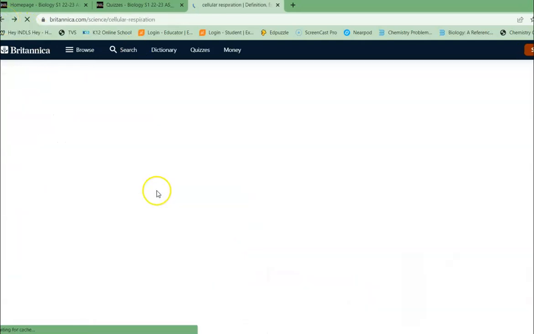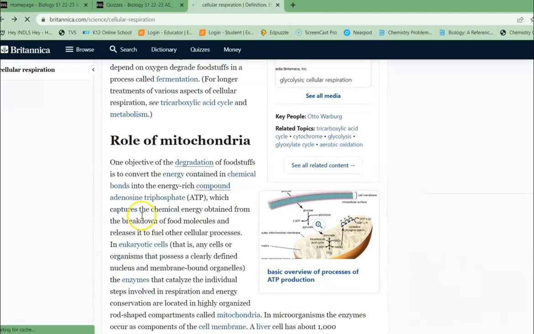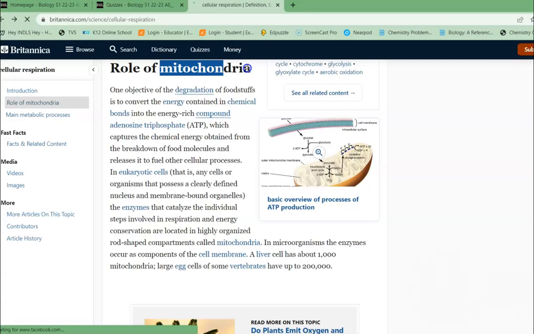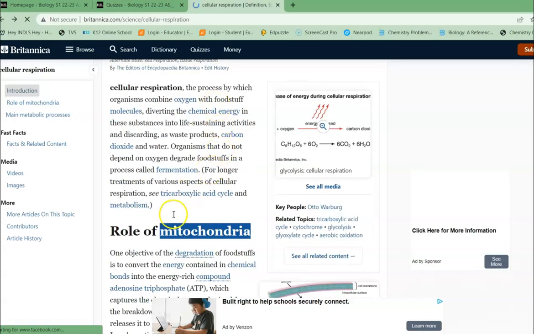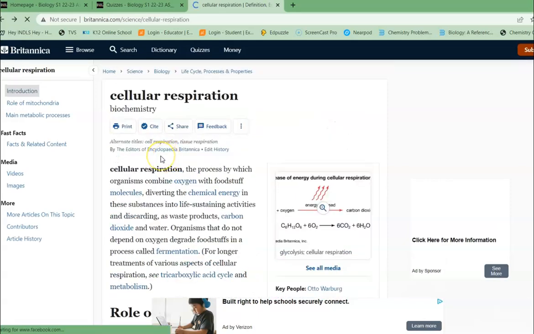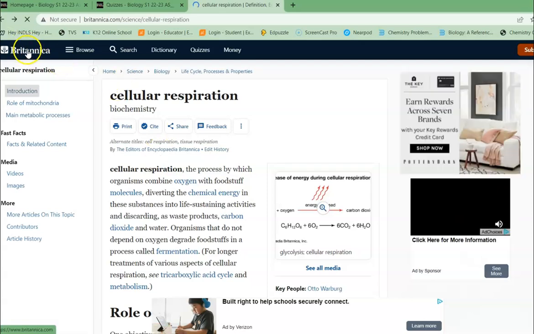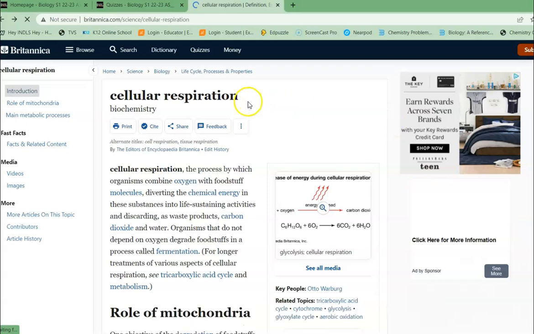So again, maybe you looked at this website and you scrolled down and you saw, oh, look, it happens in the mitochondria. So, okay, well, I need to cite that. I learned that parts of cellular respiration happen in the mitochondria, and I learned it from this website. So you didn't come up with that information on your own, right? You didn't do the research like in the lab, but you read about it. So make sure you cite the source where you got the information. If you do use a website, which is fine, make sure it's legitimate, not Wikipedia. Encyclopedia Britannica is always a great website. Make sure you cite the source.